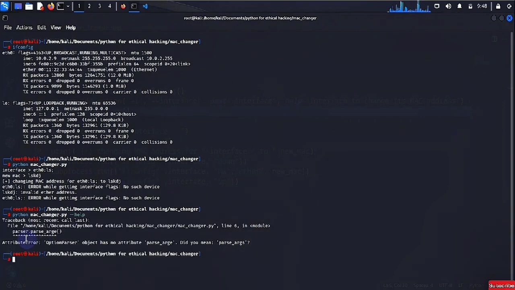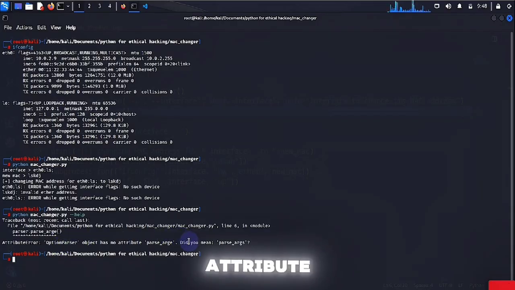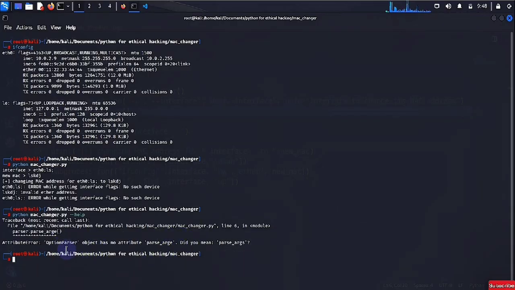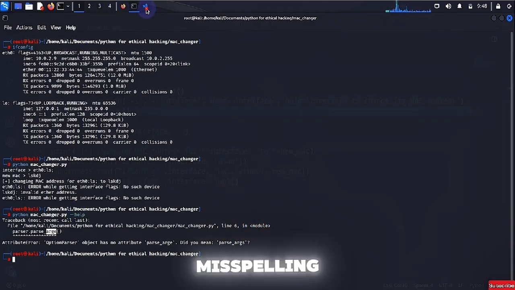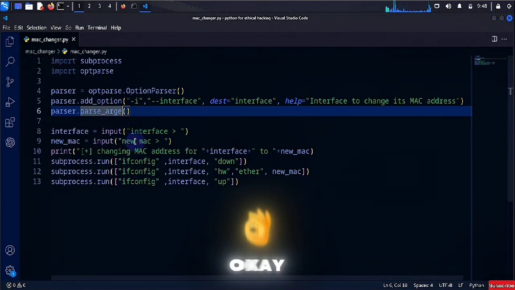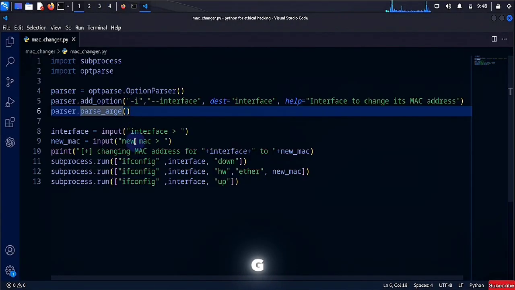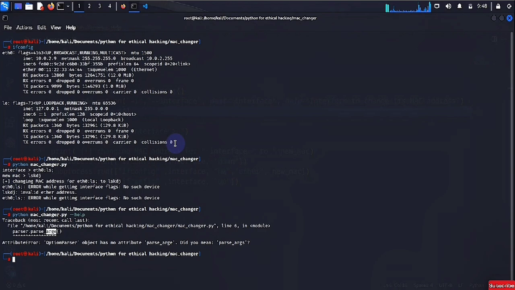Now you see that I have an error here, and it says the OptionParser object has no attribute parse_arge. That is my problem. Here we have a misspelling. It is not arge, it is args. That was my mistake, sorry.